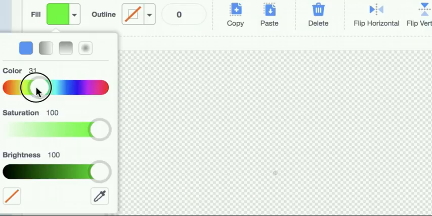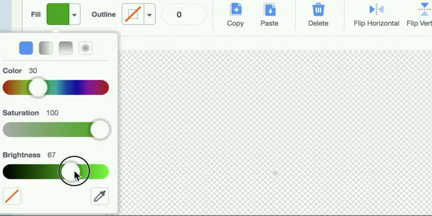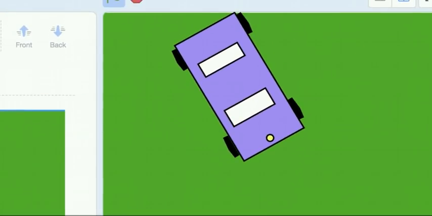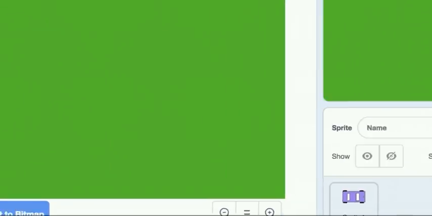So I'm going to go to a color green. It'll be the color of grass, I guess. So I'm going to pick a nice color green, and then I'm going to come out here and go from top to bottom the entire window here. I'll click in the upper left hand side and just create a huge green backdrop, the entire screen. And as you can see, it changed my backdrop behind my sprite over here.